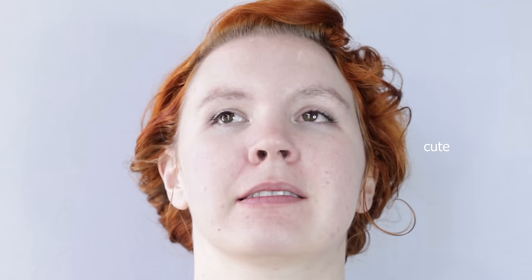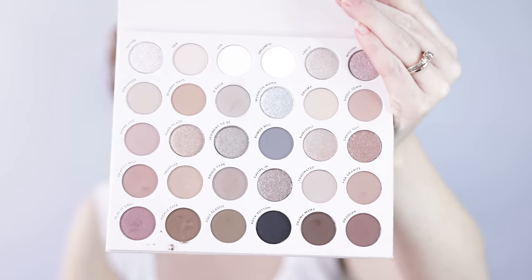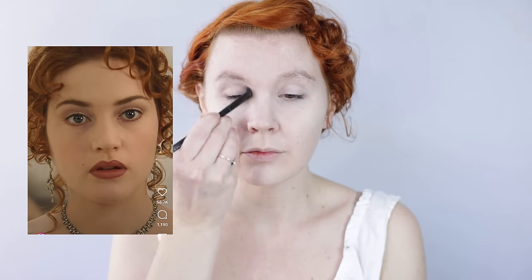Now for the very counterproductive part of taking off my makeup, only to put my makeup back on again. Sports stripes for intimidation. Then I like to do kind of a base layer of contouring. So I'm using this new palette that I got because it has really good grays and light browns. Using this photo as a reference because it's really hard to find a good HD photo of her face, apparently.